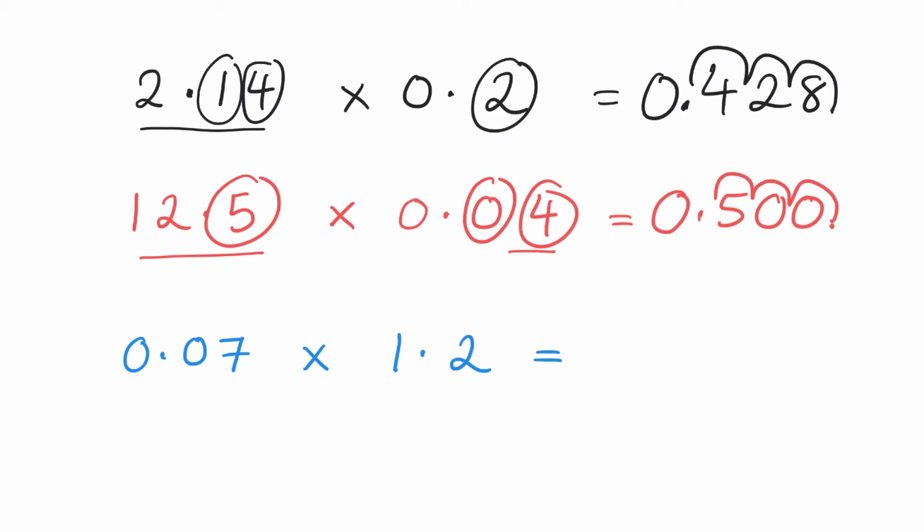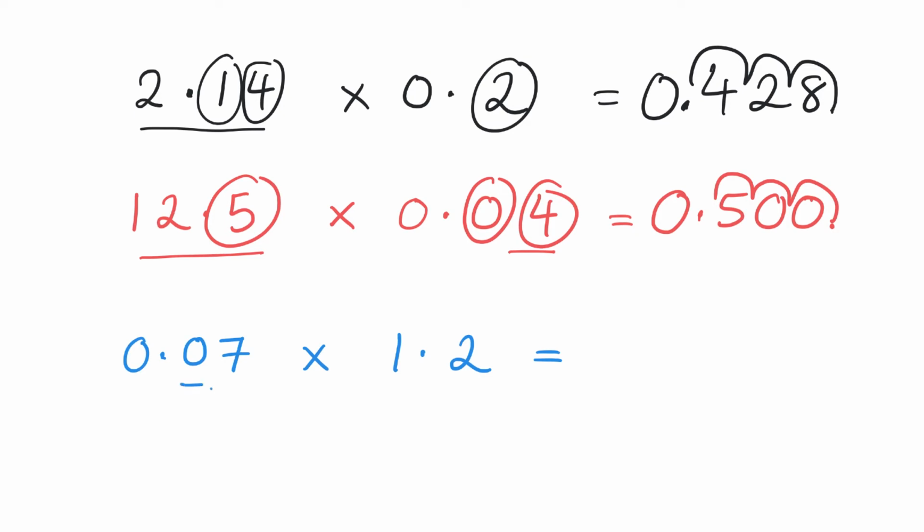Okay. Now, just a point to make here, that I don't need to leave the zeros here. These are just placeholder zeros. I can just cross them out. These are superfluous. So my final answer can be 0.5. However, if you did leave the zeros here, your answer would not be wrong. Okay. Now let's do the last one.